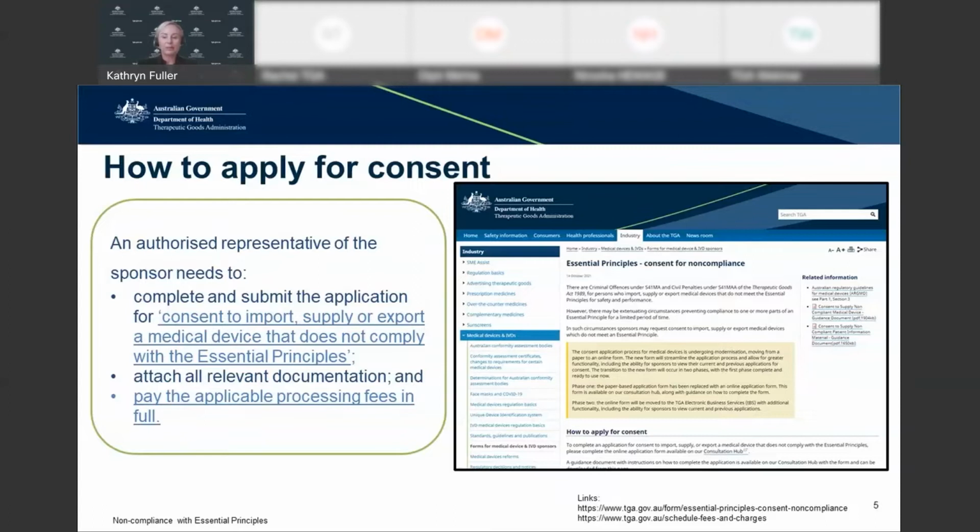For those applications that relate to non-compliant patient information materials, these are deemed to pose a low risk of harm to patients and we acknowledge that the non-compliance may be a result of the differing time periods for implementation of the regulatory requirements between Europe and Australia. Therefore, we envisage that the processing time for these particular kinds of applications will be rapid, and the TGA will focus on ensuring compliance with the implementation plans post-consent.